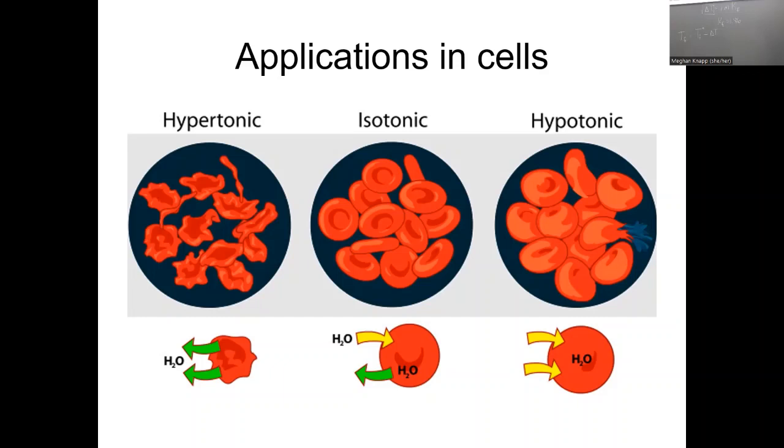We actually use this in preserving foods. So if you think of the food called preserves, which is like a jam or a jelly, you just put a ton of sugar in there with that fruit juice, and it sucks the water out of any potential bacteria or mold or whatever, so that it dehydrates them. Now that's only going to work to a certain extent, so you can't leave it on your shelf indefinitely, but it certainly helps to preserve that for much longer than if you just had regular juice sitting in your house.